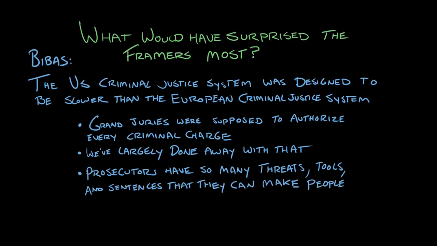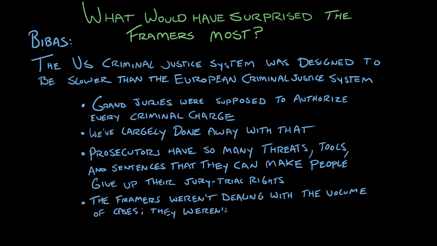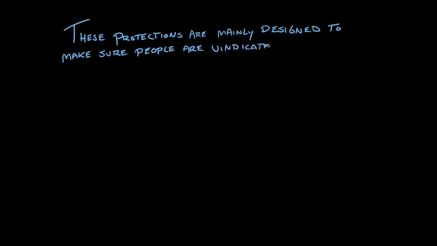But the framers also weren't dealing with the volume of cases we're talking about, and they weren't focused primarily on the violent crimes. The federal crimes they were dealing with were seditious libel, criticizing the government, violations of the revenue laws. So it's also fair to point out that they did not expect that these rights were mainly going to be limitations that benefited people in rape and murder cases. A lot of these protections are mainly designed to make sure that the innocent people get vindicated against unjust charges. And they might be a little bit surprised that almost all the litigation is by people who may be factually guilty.